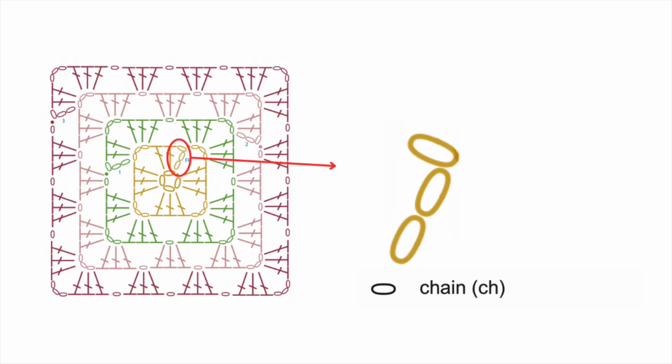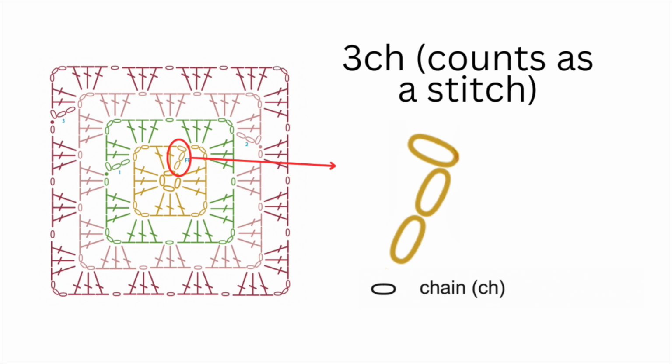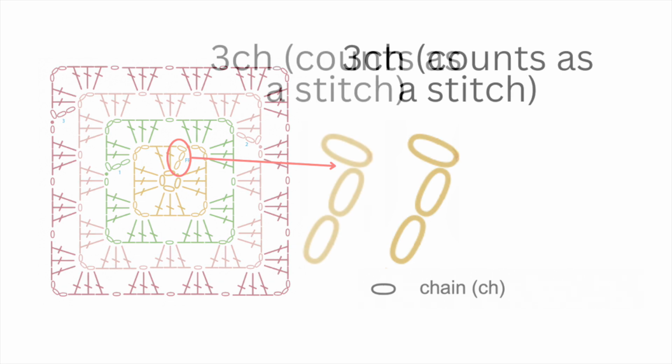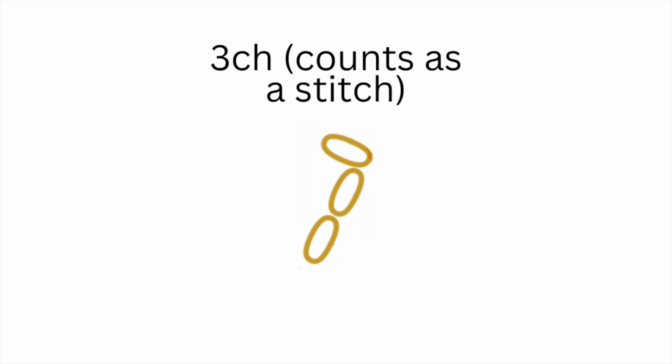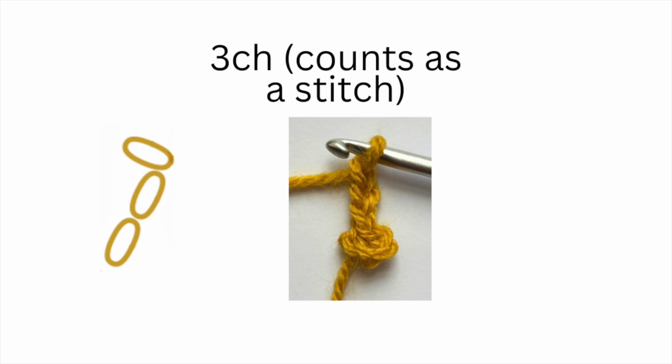So in our written pattern, or in our heads, it would say 3 chain, counts as a stitch. And let's break that down again. So we're working this time from the centre upwards, okay? Because if you think about it logically, your hook is at the centre point, all right? So our 3 chains start here, 1, 2, and 3. All right, and that is what it looks like once you have completed those 3 chain, because they are not in isolation, they are building on to the centre ring that you've already made.